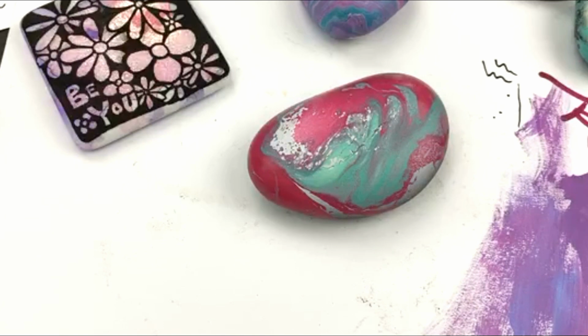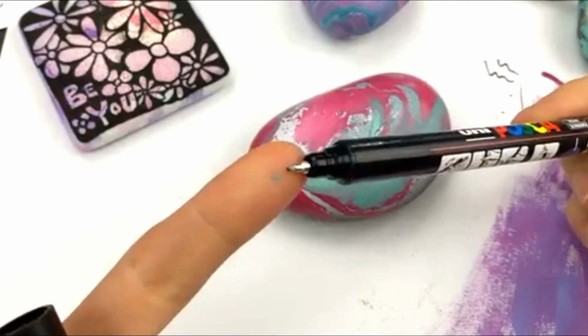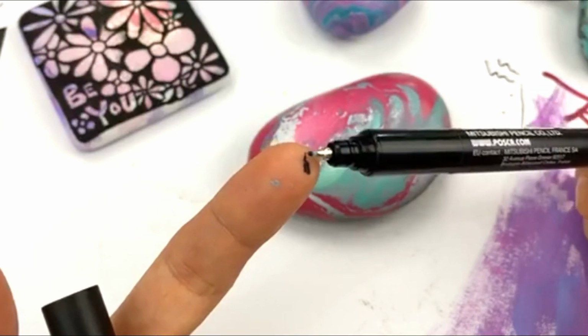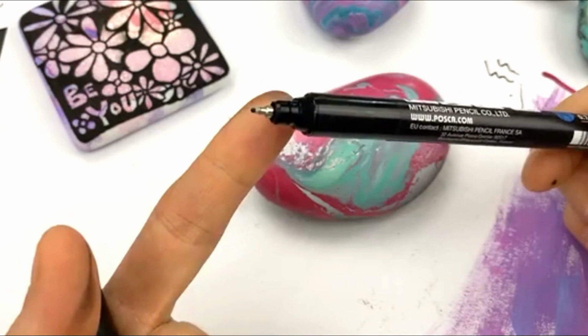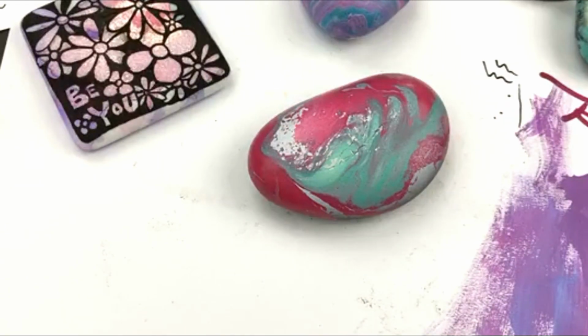I always look for designs I can do on top of a fun base coat because I do a lot of fun different styles of base coats. So I'm going to be using my 1M Posca, and I actually finally invested in the 1MR Posca pens. And so I've got my black one here today. To me, it reminds me a lot of the Micron pens. It's got that felt tip type. So if you use these, you want to be extra careful not to get any dust or anything into the tip of your pen. So make sure you're doodling off to the side when you are using these.